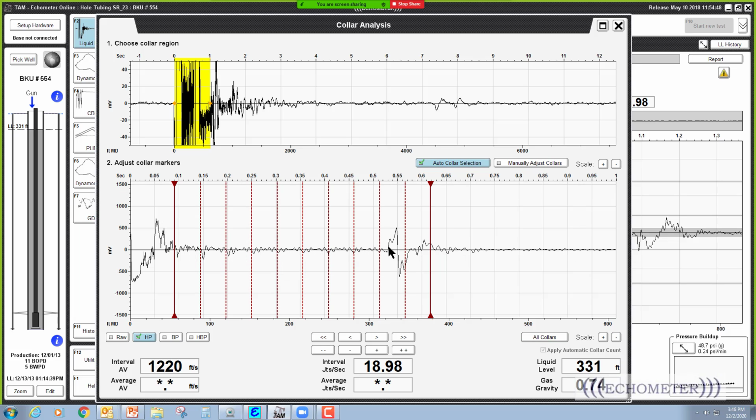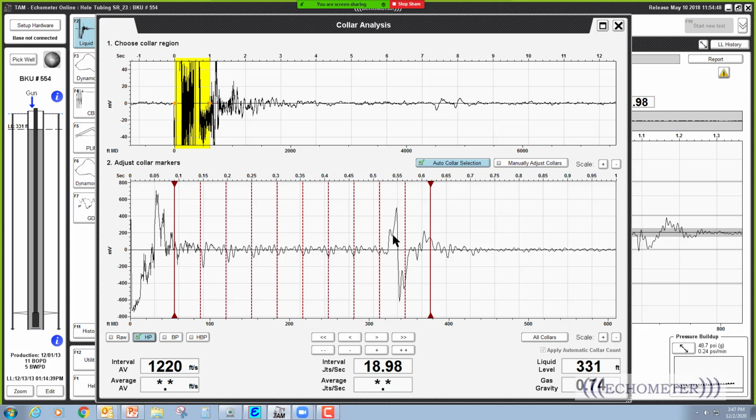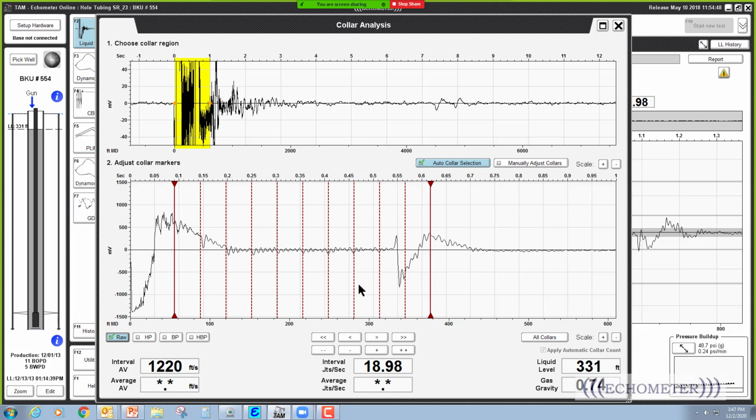Let's scale it down. So here's the point I was trying to make. This is the hole with the high pass filter turned on. If I go here and say raw, then this is what the signal actually looks like. Okay, and that little double kick there a minute ago, that little extra kick, was created by the filter that makes the collar show up. It's trying to make this be a collar. It's not a collar, it's a kick. So if I go to the raw data, that's what it actually looks like. This is the actual signal, and you can see the collars are tiny, and the hole is not much bigger.